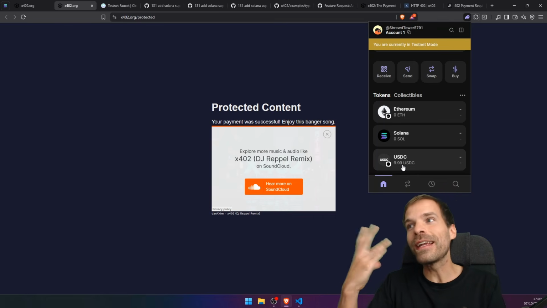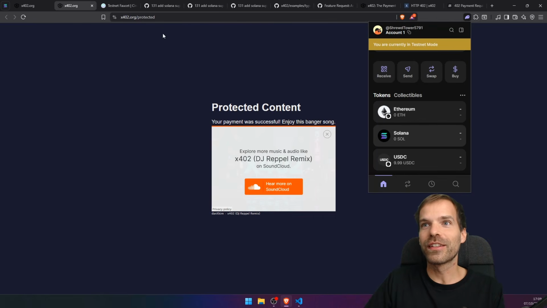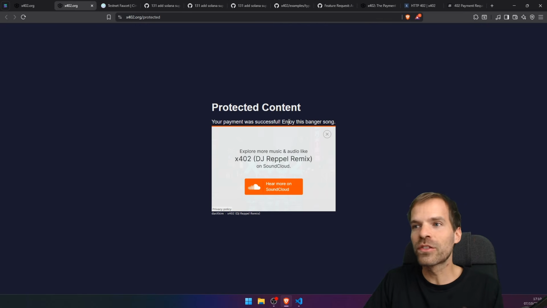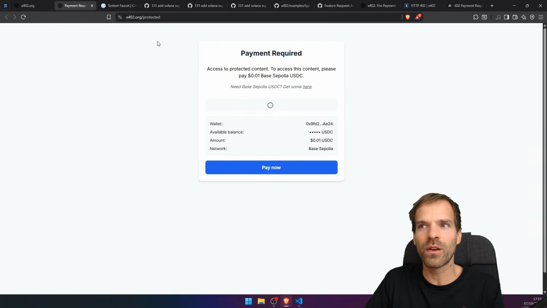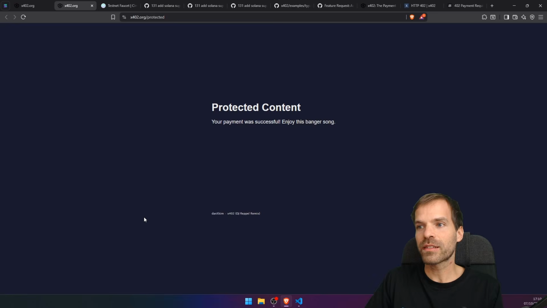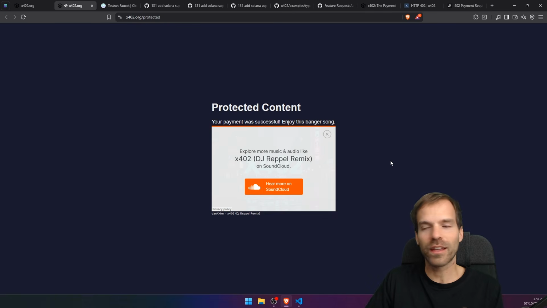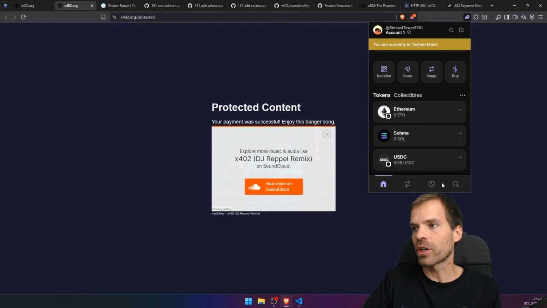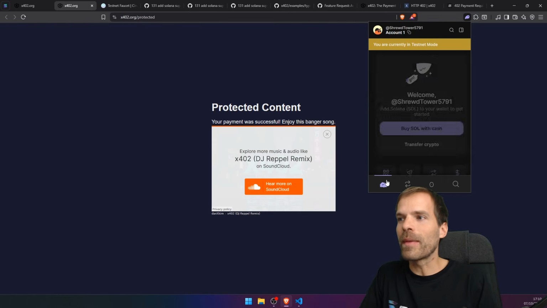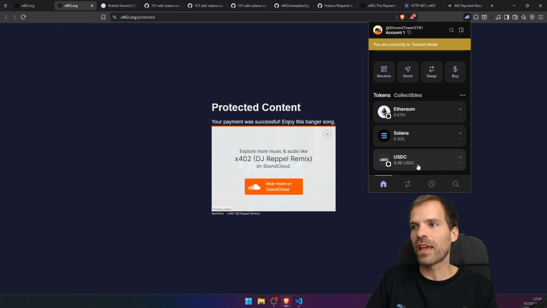And that's the whole idea of this standard. You pay a little bit to be able to access some content or some API. And it went super smoothly. Did you see how if I want to go there, I need to pay again? It just prompts me that I gotta sign, and boom, I can access that content. And in the background, it actually fulfills the transaction. Now, I don't know how Base works. It seems that message signing is enough that it can deduct some of my USDC.